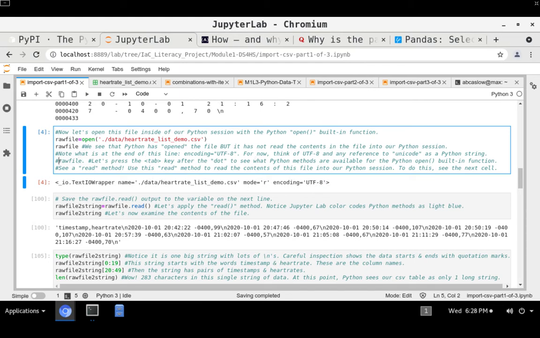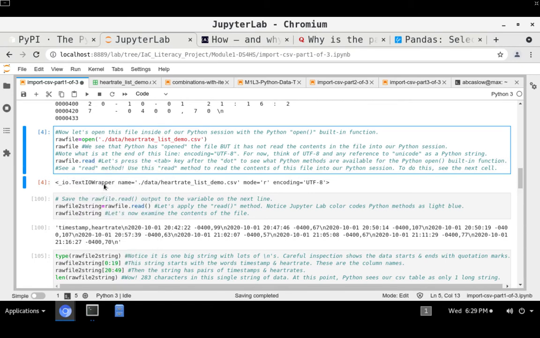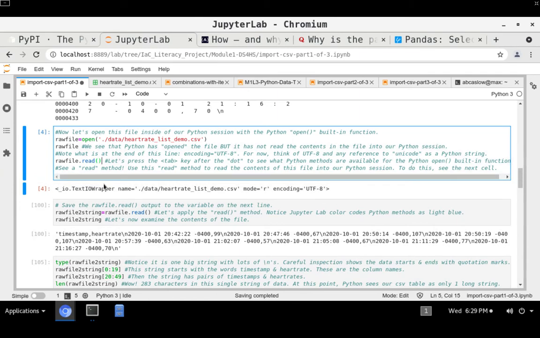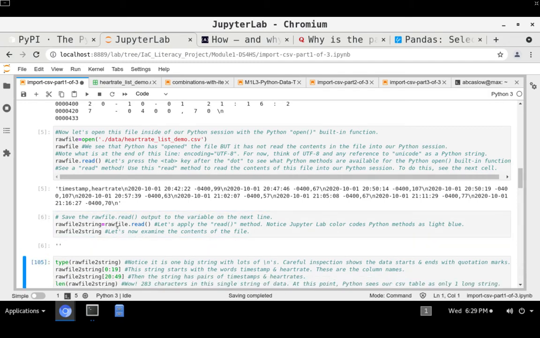Now let's do raw file, that's the name of it, and we're going to press tab, boom, and it's going to give us a bunch of methods for this variable. A method is a function. So what we want to do is do .read, and then we add the parentheses because it's a method. The parentheses come after the name of the method. Shift enter, and boom, it shows us the contents of this file in one big string, because you see the quotation marks right here. One big string, and then right here, boom, same thing.